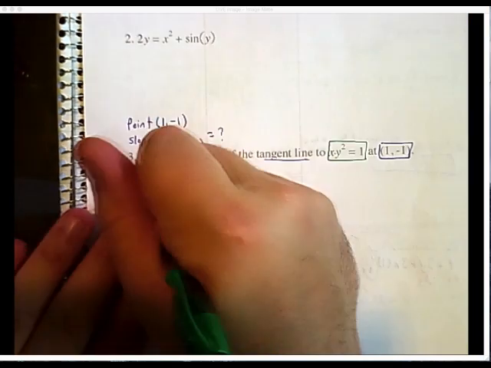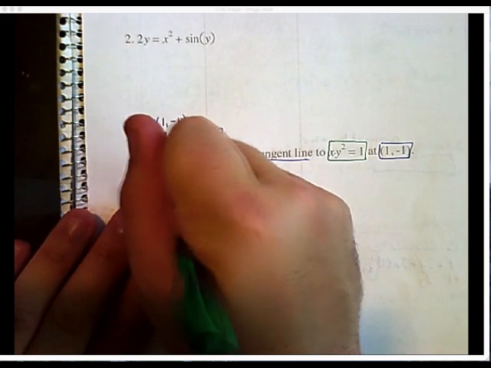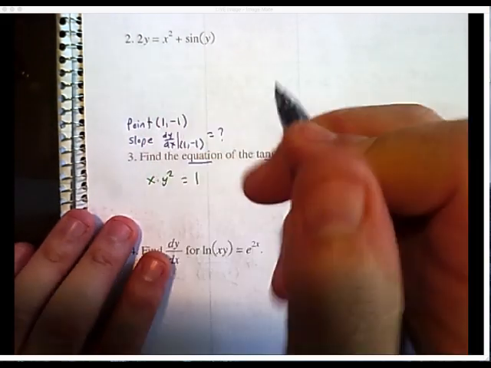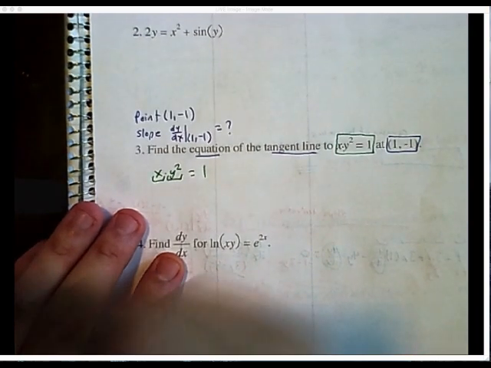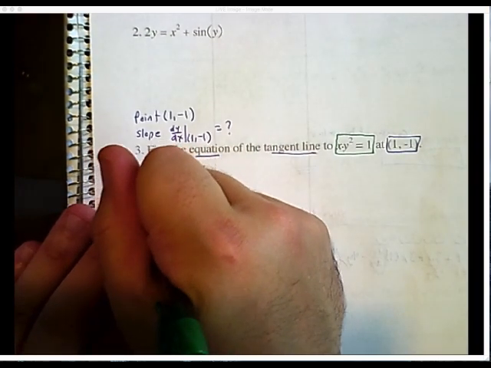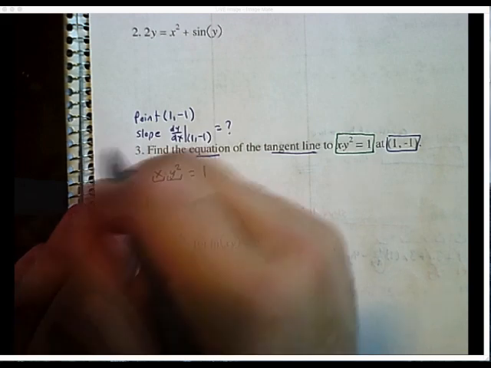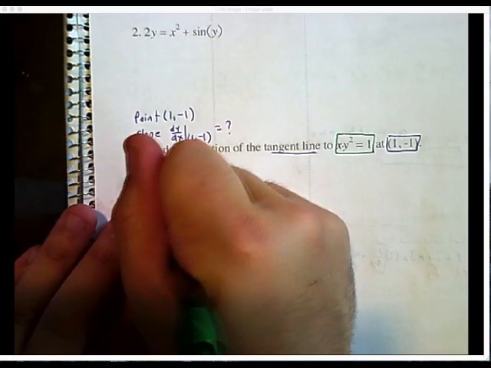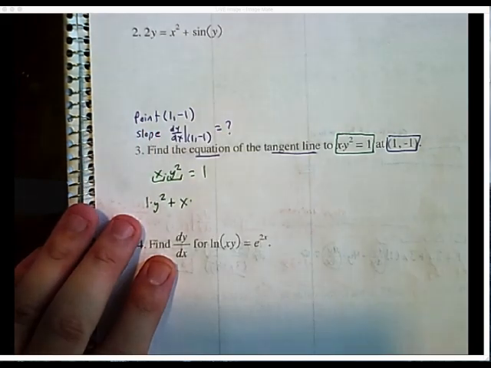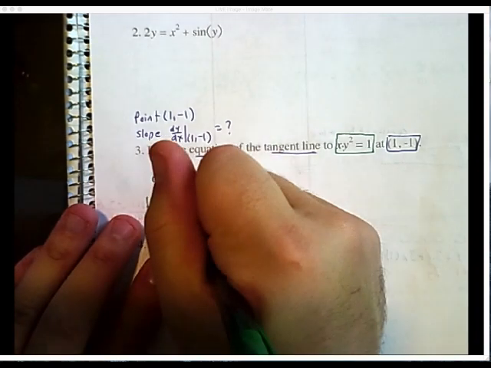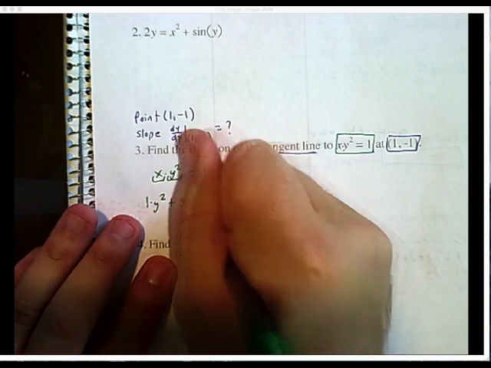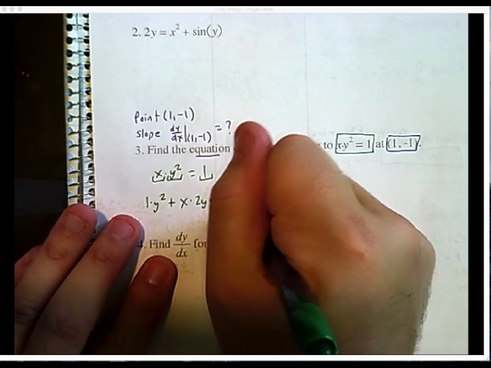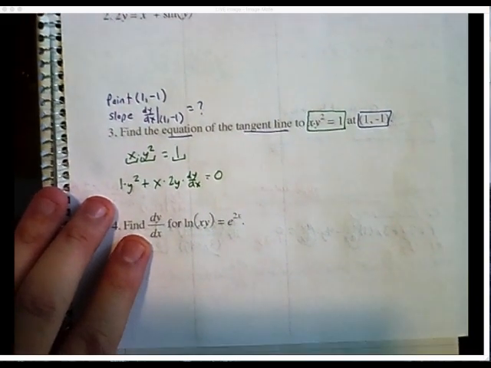So here it is again, x times y squared equals 1. There's the first term, there's the second term. So product rule: derivative of the first, which would be 1, times the second, y squared, plus the first times the derivative of the second. So that would be a 2y, but we need to put in a dy dx. That's going to equal the derivative of the constant, which is just 0.